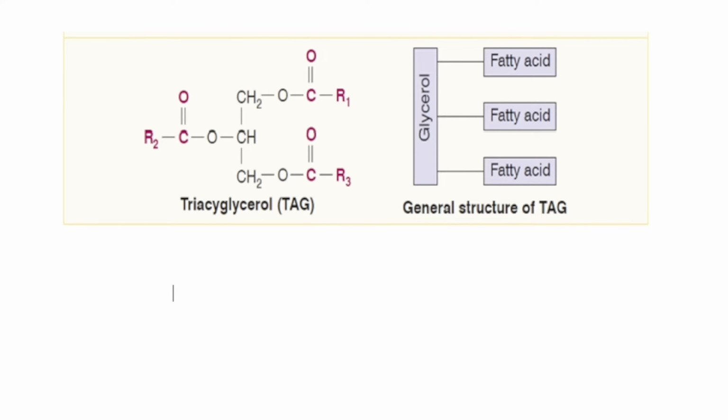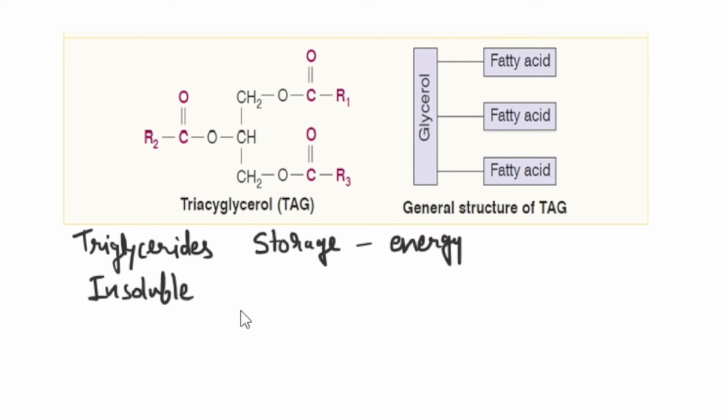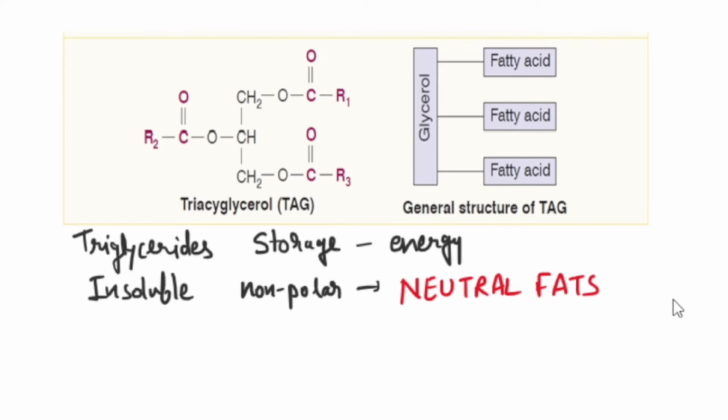Triacylglycerols, also known as triglycerides, are the main storage form of fat in living organisms. They are insoluble in water, and because of their non-polar character, they are popularly known as neutral fats. It consists of a glycerol backbone, a 3-carbon alcohol, attached to 3 fatty acids by ester bonds.